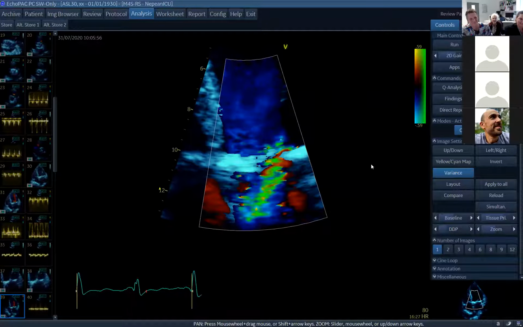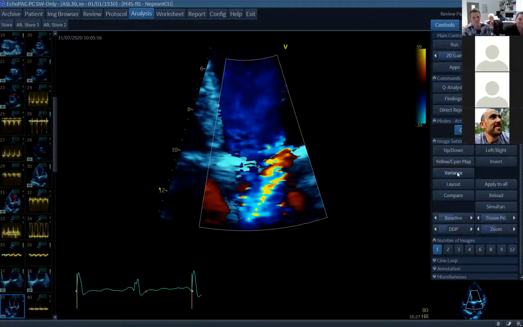Sure. Can you put your cursor over the areas? So that color Doppler change on either side of the flow convergence area has been described as a side lobe artifact of the color Doppler, which in a series that was published was associated with at least moderate, probably severe regurge. Right. I'm not sure you need to bring that up in the exams, but I saw it just then and I thought of you. It's called the splay sign.